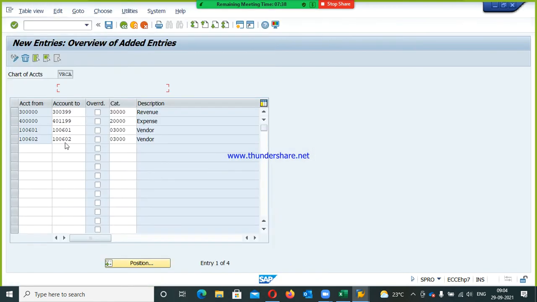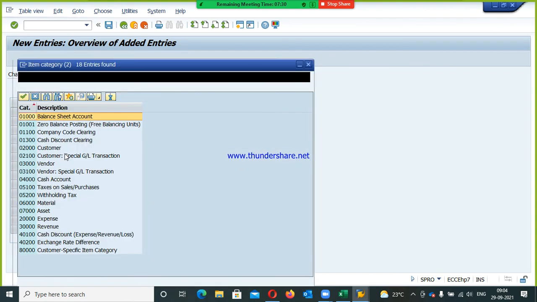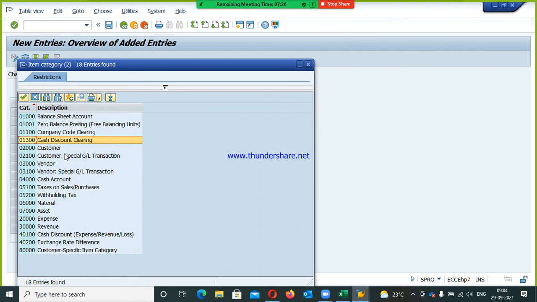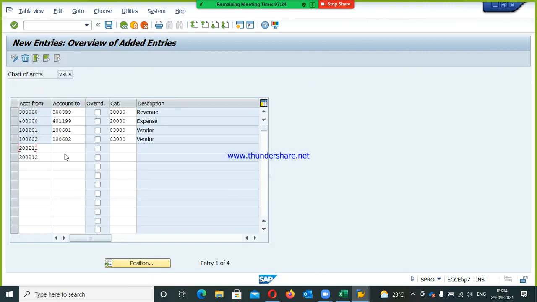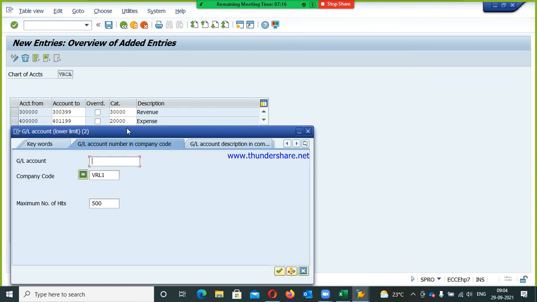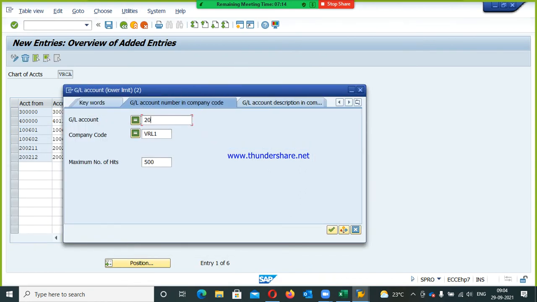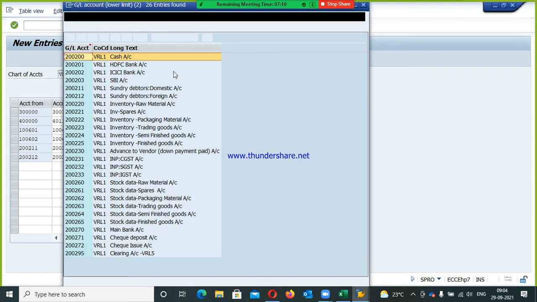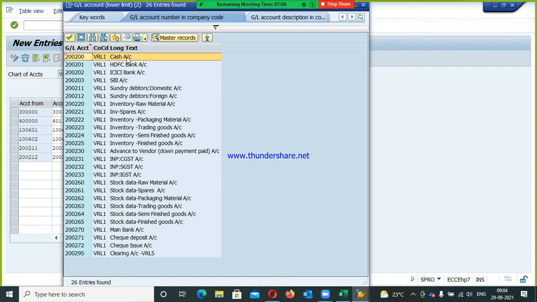Sundry debtors domestic and sundry debtors 212, and this is customer. Right. Next. This is bank account or cash account.